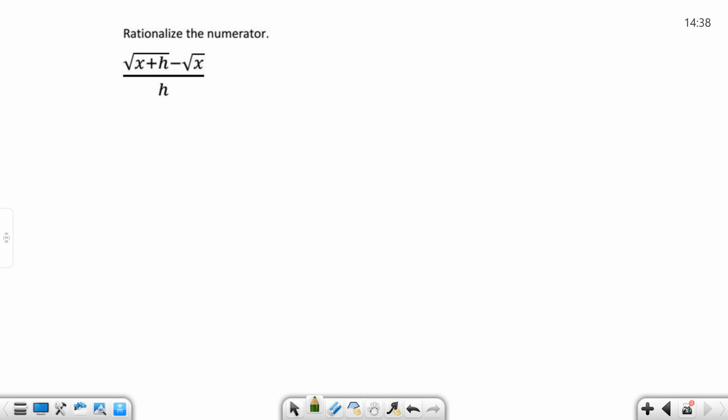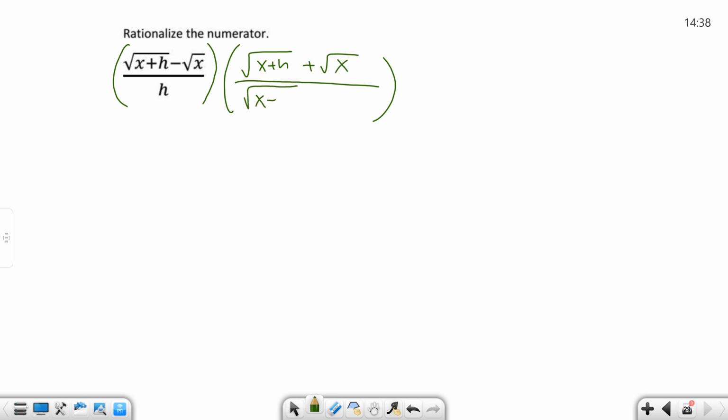And I've had this exact problem, maybe in a different form, not h, maybe something else, but in a form where it has to be done this way. So it's the same idea. I have 1 term and 2 terms up here. How do I rationalize something with 2 terms? I take the conjugate, the square root of x plus h, plus the square root of x.